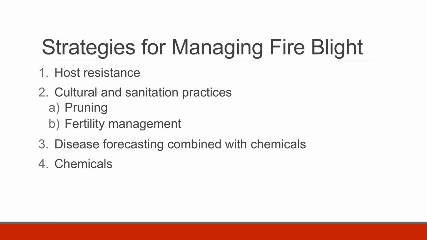As with all diseases, an integrated disease management approach that considers host resistance, cultural practices, and sanitation practices, disease forecasting systems, and chemicals is recommended. Because fire blight is a systemic disease, strategies that prevent the introduction of the pathogen into the orchard are very important. But because the pathogen has an epiphytic phase, strategies that prevent the spread of the bacteria within the tree and from tree to tree are also very important.